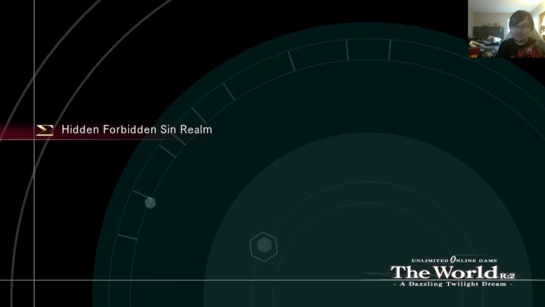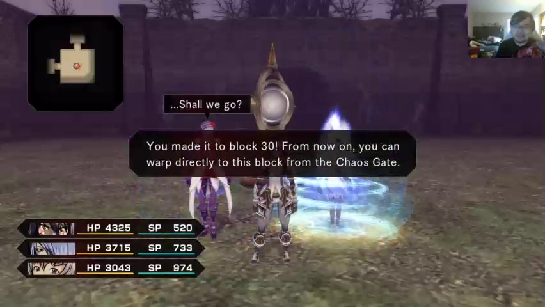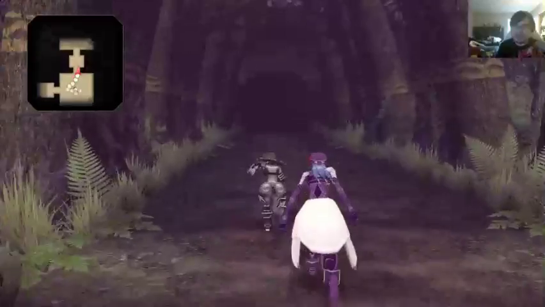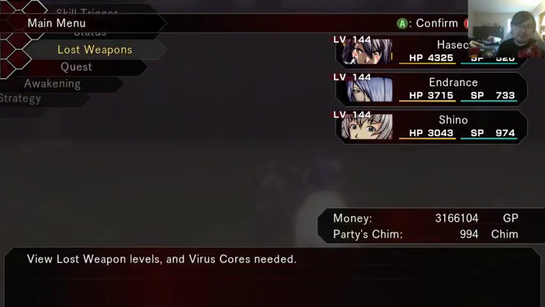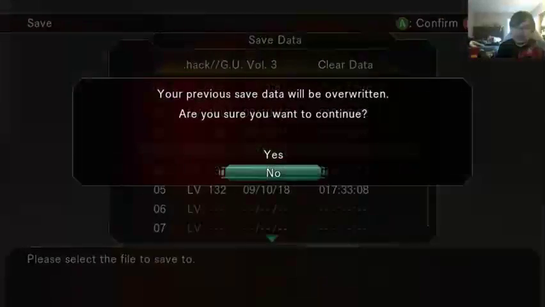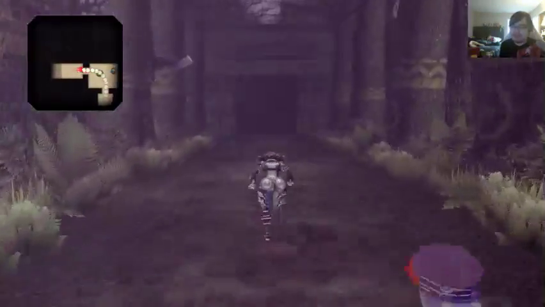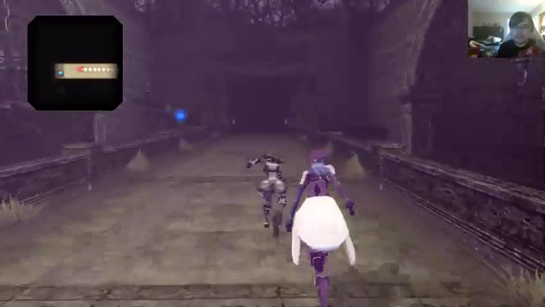Well, alright then. And we're back to Hidden Forbidden Sin Realm. Thankfully, full healed. I think it was north that we needed to go. Yes, I was correct. Okay, let's see. Still three. Alrighty. Well, since we're fully healed, there's no reason to delay. Let's keep moving. Into block 31.